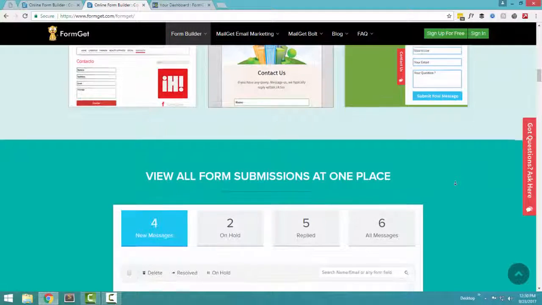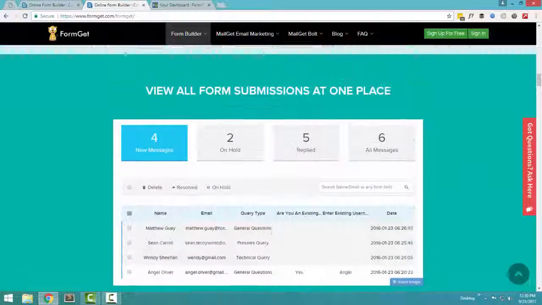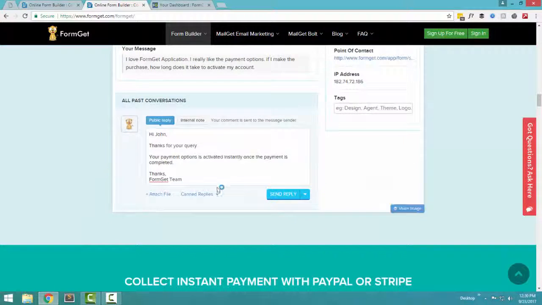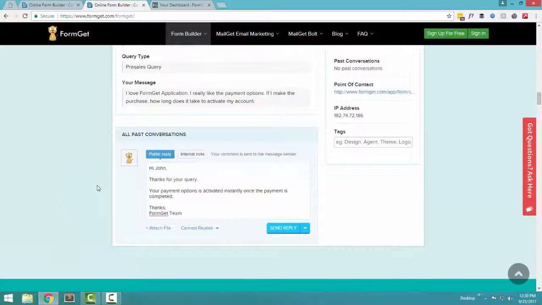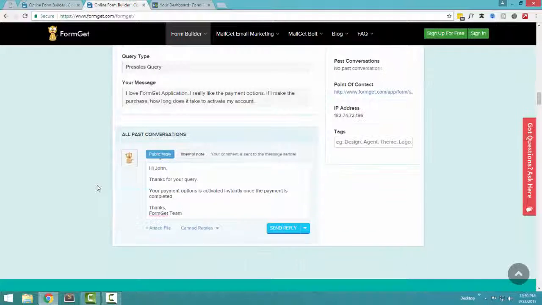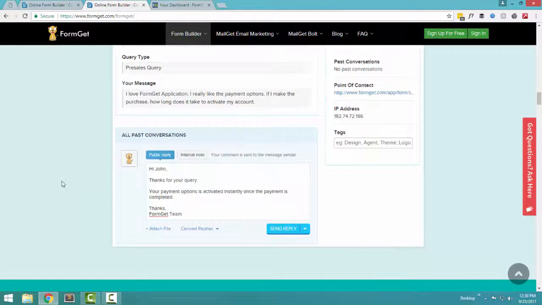Once the leads are captured, you will be able to see all the form submissions in one single dashboard, which is elegantly designed, and you can see all the data in a tabular format. So you can see what all messages have arrived, what all messages have been submitted through your form. You can check out any of the messages, and if you want to reply to any of those messages, you can actually reply to the very same customer who submitted the detail from within FormGet. Now this is actually a very great feature, because if you are creating any kind of contact form or a help desk form, people can write you their queries and you can actually respond back to the very same person from within the FormGet interface.